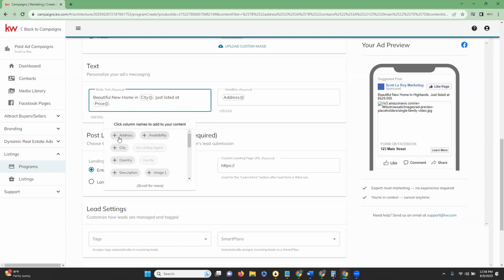And then in order to add it, you'll just go ahead and click, if we wanted to add address, and it will just include that address. So again, looking over on the right-hand side, you'll see now it just added 123 Main Street. If we want to delete it, we'll just go ahead and click on the backspace until it deletes that.